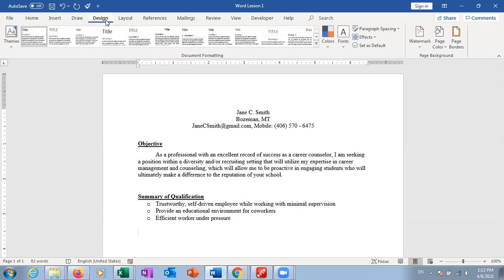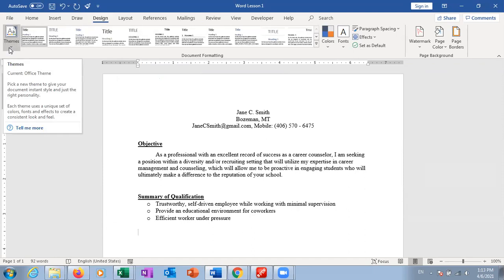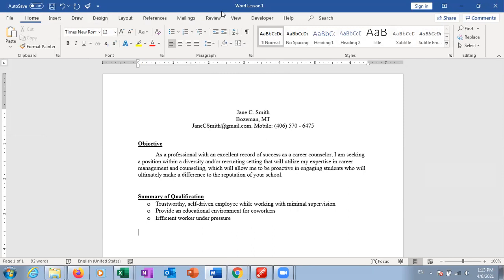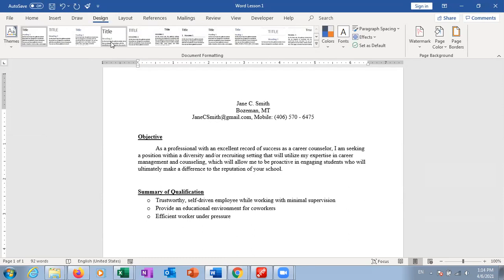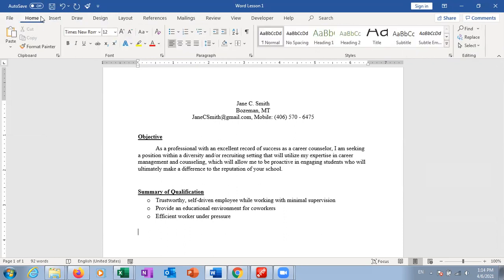Design is not a tab that I typically use unless I'm making a template, and it allows you to access these things called themes, which kind of set up all of those styles to be specific to a theme. So if I were under design and I were to click this theme here, basic stylish, it didn't make many changes to my document. So let's see what happened. We'll go to home and you can see, oh, that's because the normal setting is just about the same. And it only applied this change to after where my cursor was.